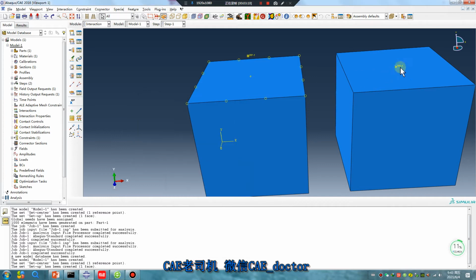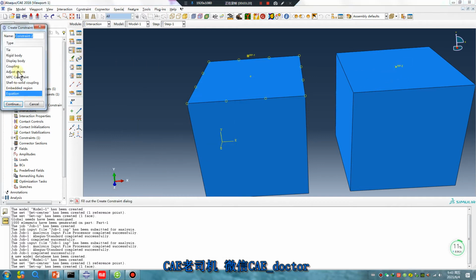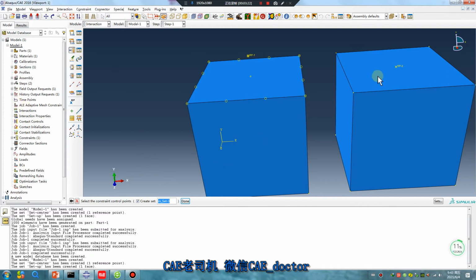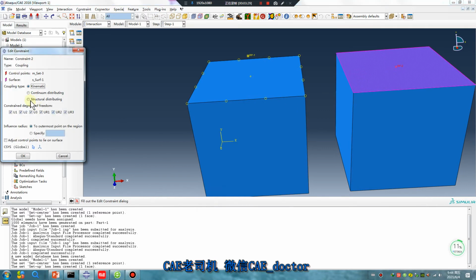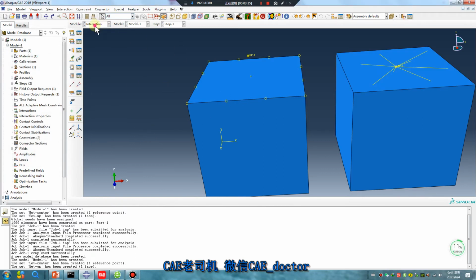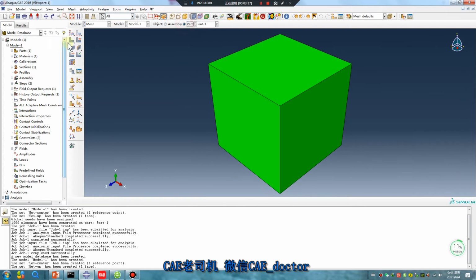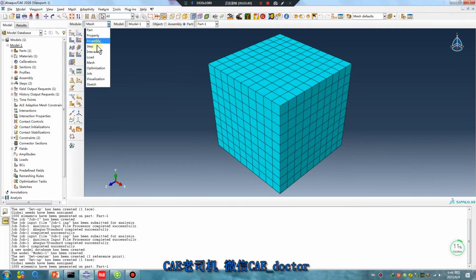Okay, coupling, reference point, then surface, click, then kinematic. Okay, matching bottom.